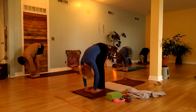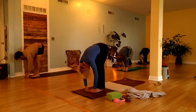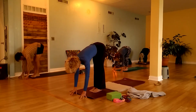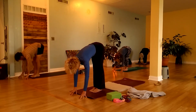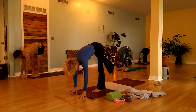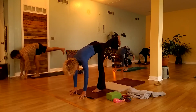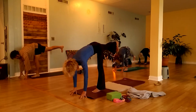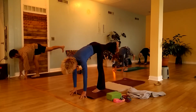Good. As you inhale, gently lift through the back of the head as you walk the hands forward away from the feet. Extending forward through the crown. Pressing into that left foot now. We inhale, lift the right leg up. Hips are level to start. Looking down just ahead of your fingers, try to lift your torso away from the ground.